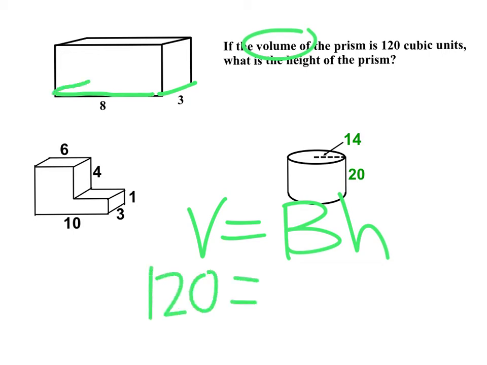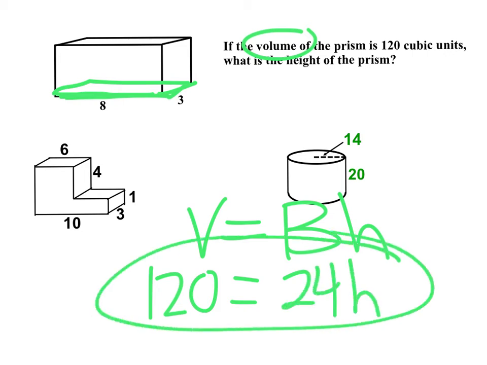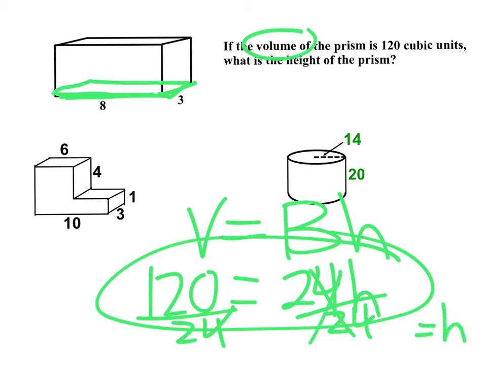I can find the area of that bottom rectangle, which could be a base, by taking 8 times 3 and getting 24. And now I have an algebraic equation not to do, but to undo, right? So they multiplied by 24 to get there. We're going to divide by 24 to get there. When we do that, that of course cancels out, and we're left with H on this side equals, and 120 divided by 24 is 5. So that tells me that the height is 5.